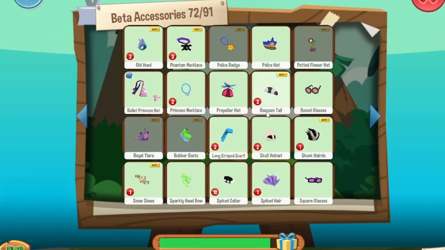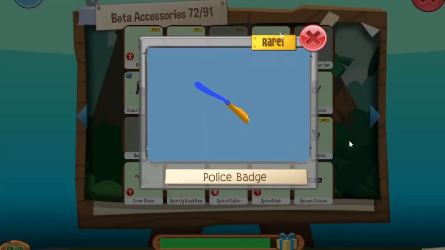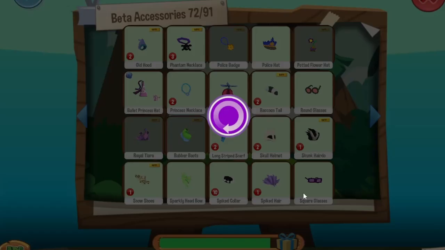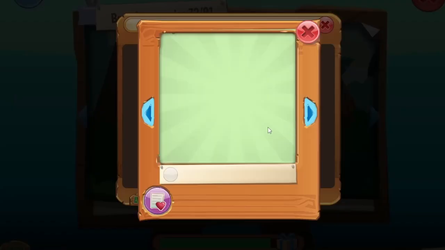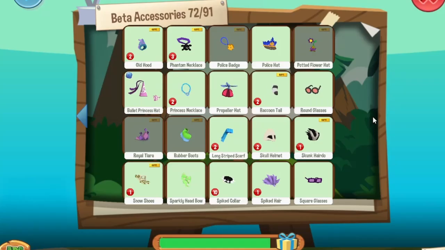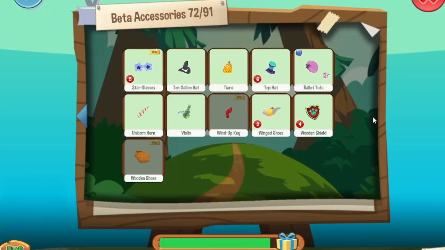And for now at least, nobody owns a police badge because this is only in Rainbow Expeditions. So how is someone going to be able to... No one's able to finish this. No one has this badge yet. Which is a little unfortunate because the prize is so cool. I would love a beta Daredevil helmet, but no. No one's ever going to get this the way it is right now. Which is just a shame. Wooden shoes is another item that's super hard to get and only a few are in the game.